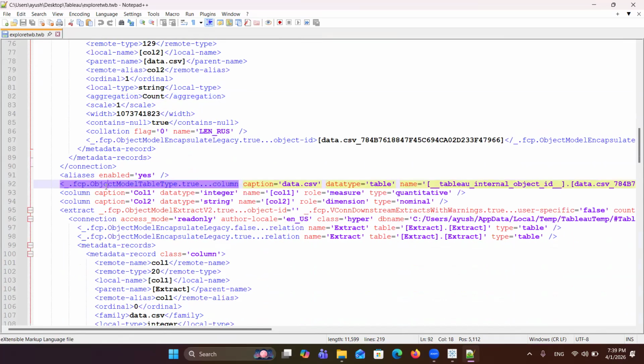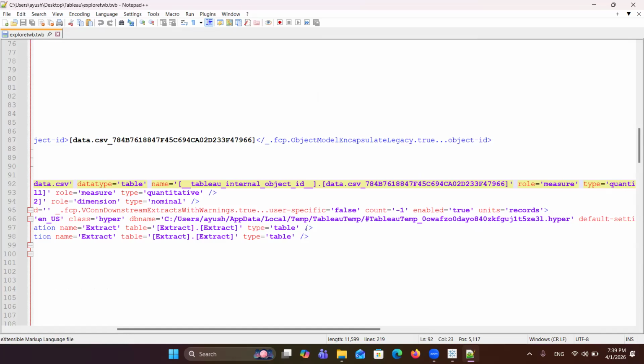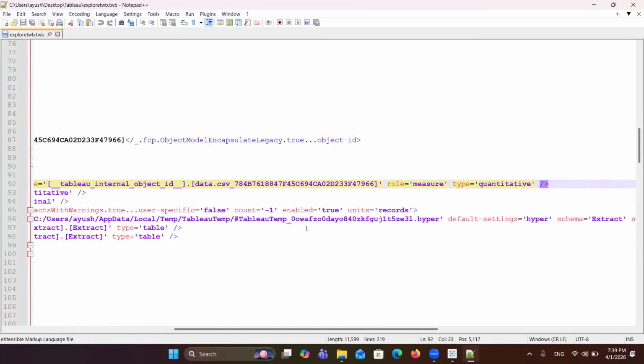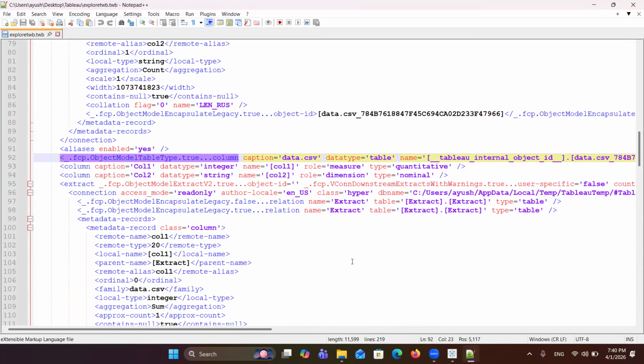Now what happens is it is ultimately getting converted into an extract, right? So if we see here, what Tableau does is convert whatever we give it into its own hyper file, .hyper. Even if we convert a text file to an extract, or take data from Redshift or any other database and select the extract option, it will convert that entire data into an extract.